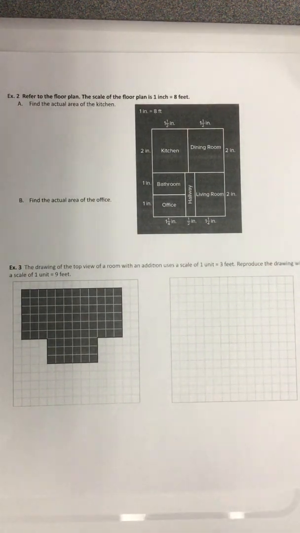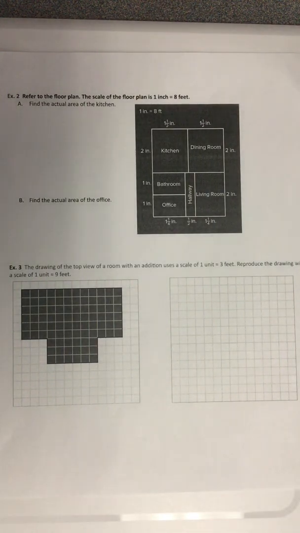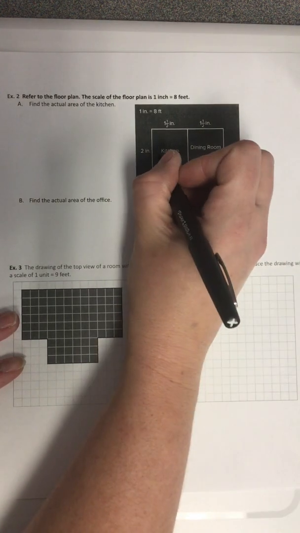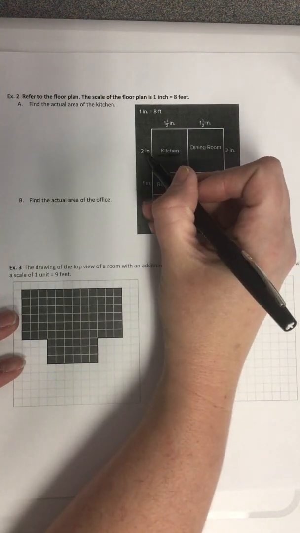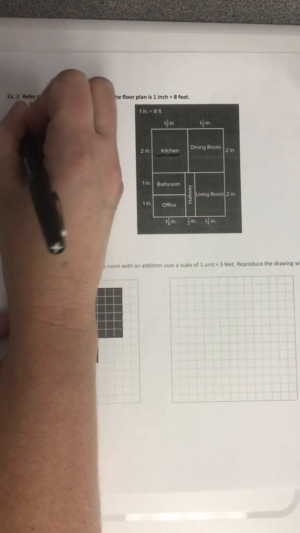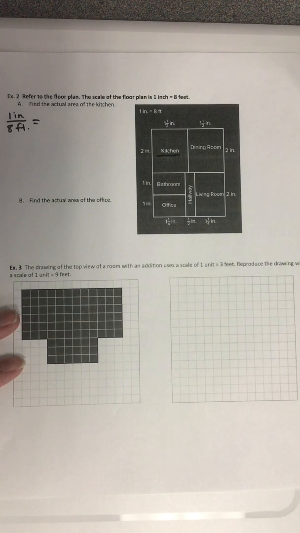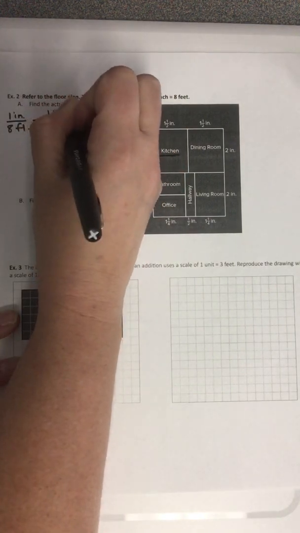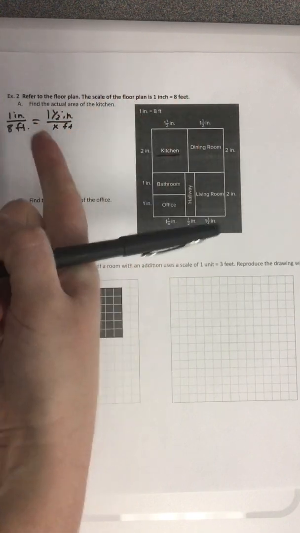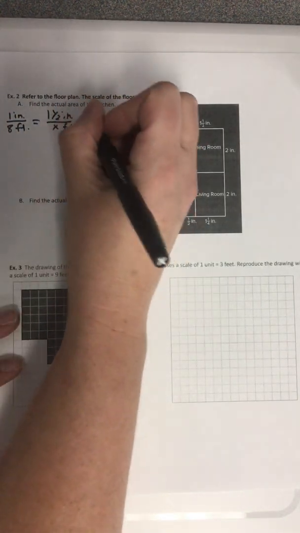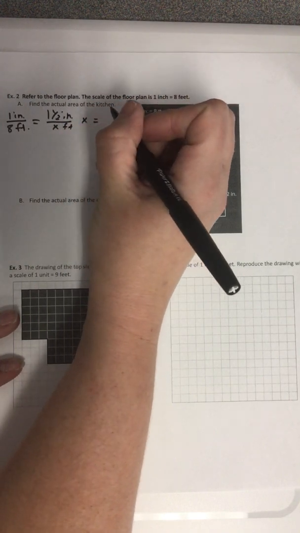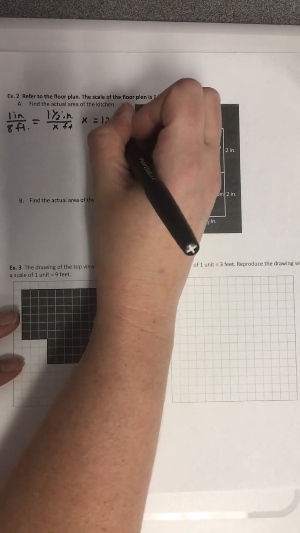But then what it asks me is to find the actual area of the kitchen. So before I can find the actual area, I've got to convert my scale drawing to what those measurements would be actually. So we're talking about the kitchen. So right here, that kitchen is 1.5 inches by 2 inches. And my scale was every 1 inch is actually 8 feet. And so I'm going to have to convert each measurement separately. I'm going to have to do the 1.5 inch side to figure out what it is actually in feet. So take 1.5 times 8. When I do that, I'm going to get that this side is going to be equal to 12 feet.